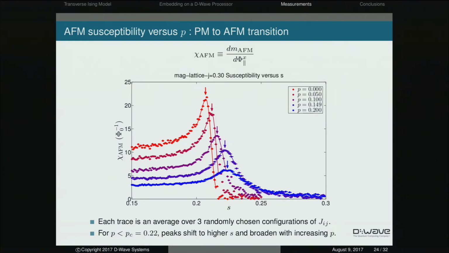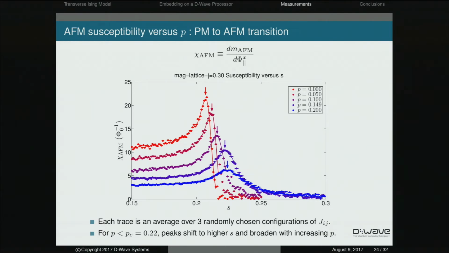I just tried some experiments last week before I came here with a new system. We've increased the bandwidth on these bias lines by a factor of 10, and I can see these tails dropping down ever so nicely. So it looks like we've got the right physics going on there. As we increase the bandwidth and tweak our experiments, I'll be able to see more and more of that stuff happening.